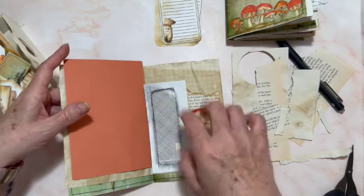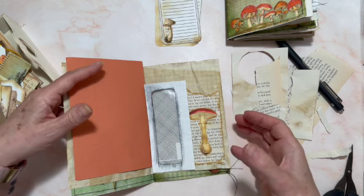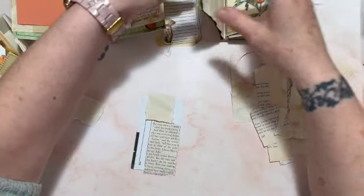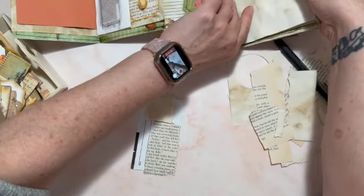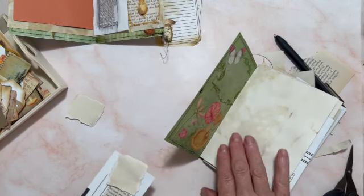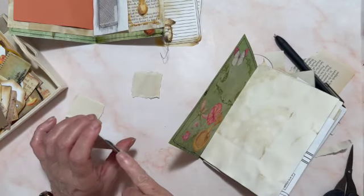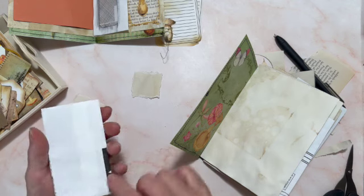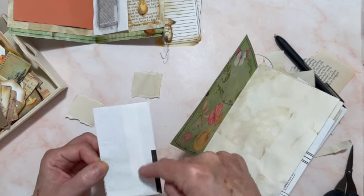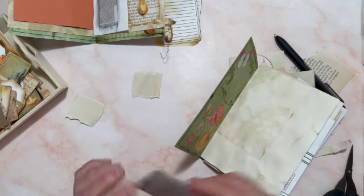This was a little bit of an oops, and I'm going to try something with you in a minute to see if this actually works. But right now I am working on this page right here. On this opposite page, this is going to go here, and I glued this down and realized, oh my goodness, I'm supposed to be filming this. This is just a little pocket made out of a junk mail envelope, and I sealed it on this edge here and made a little pocket out of it, and that's going to go right here.